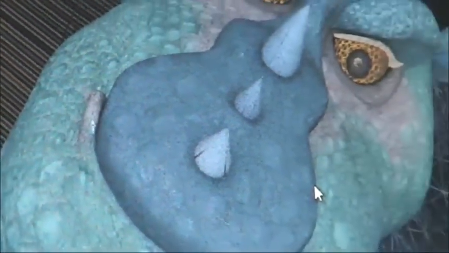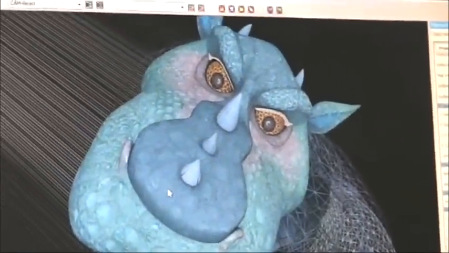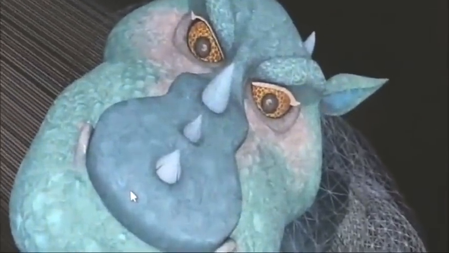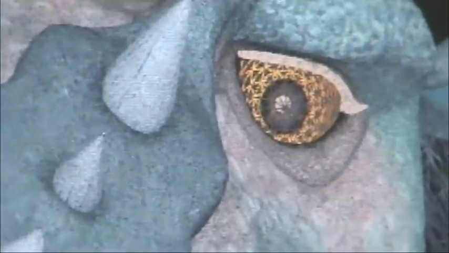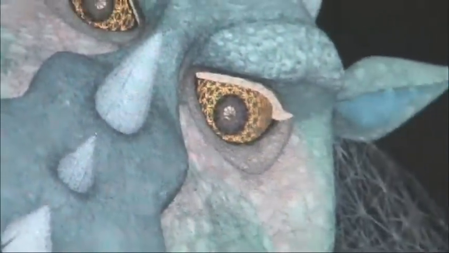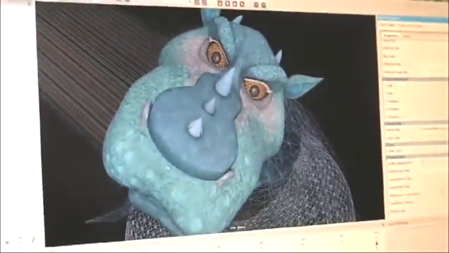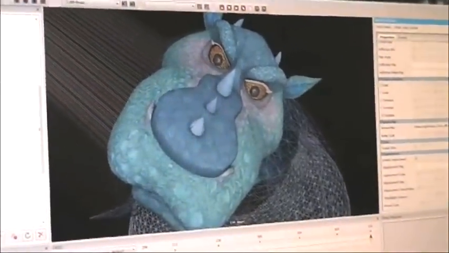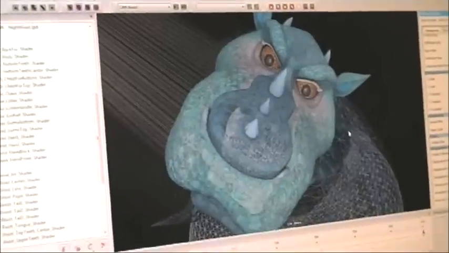So we're getting sub-pixel tessellation, which means that we're getting single triangles that are smaller than a single pixel on screen. So we're still in wireframe mode here, and I'm probably running about 20 to 25 million polygons just on this one character currently. And this is all being generated live by the graphics card. So this is a little overkill. I'm going to dial this down. I'm probably running about 7-8 million polygons now.